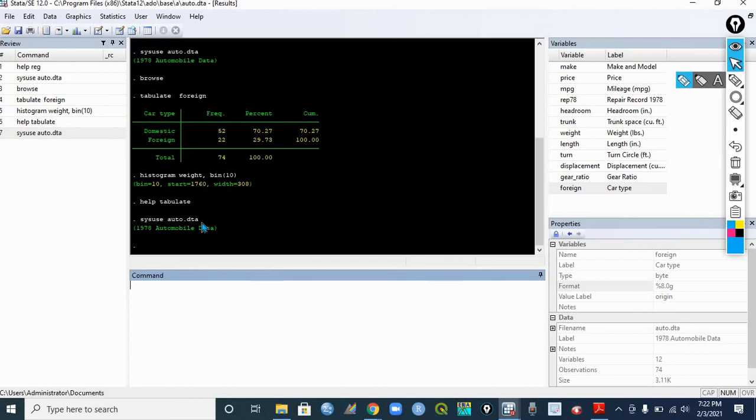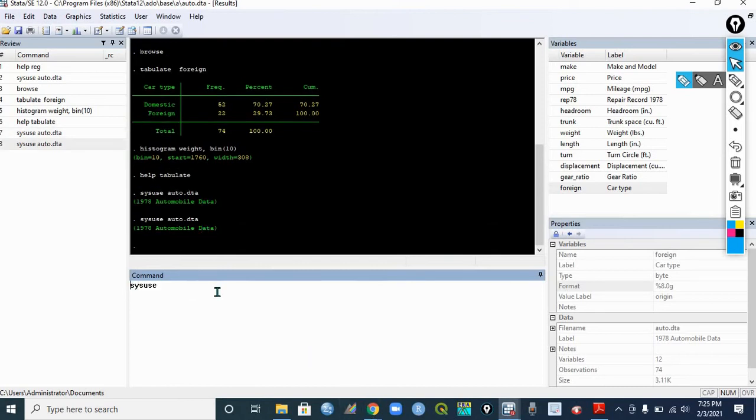I want to use a file that has been saved inside my system, and that file name is auto.dta, on the command prompt window, where we type our commands.